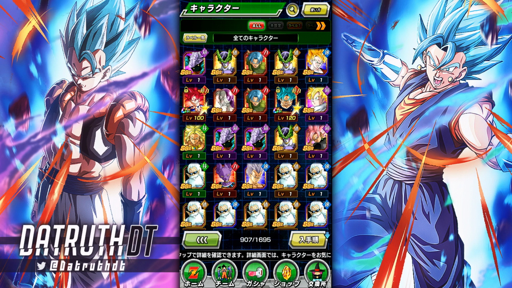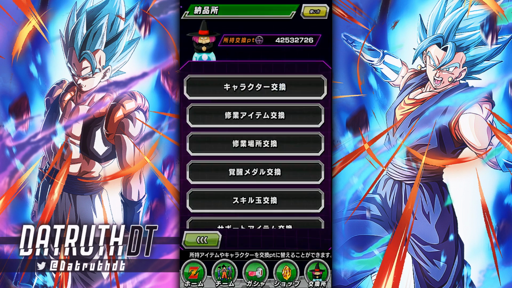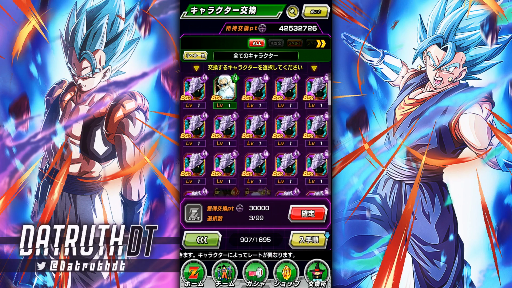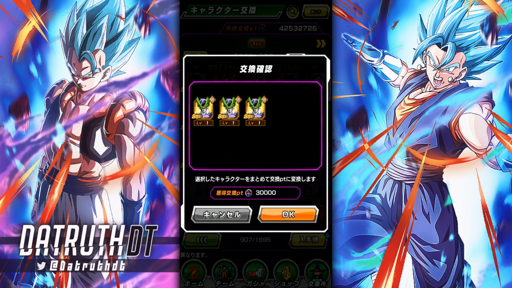So at this point, we can go ahead and just start bobbing these. Obviously, all of these LRs I just flat out do not need, right? It's all complete fodder. So LR Physical Cell, I pulled him repeatedly. It is a shame, but at the very least, his LR is Cell and the Cell Juniors, and then his SSR and TUR are perfect form Cell. So I was able to use 10 copies of that Cell.